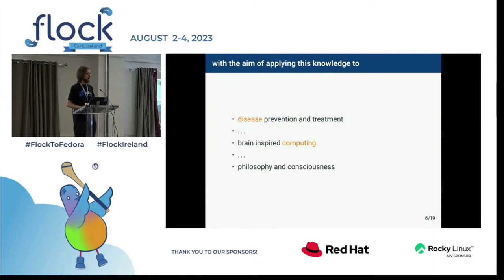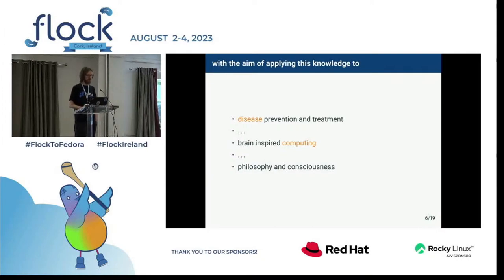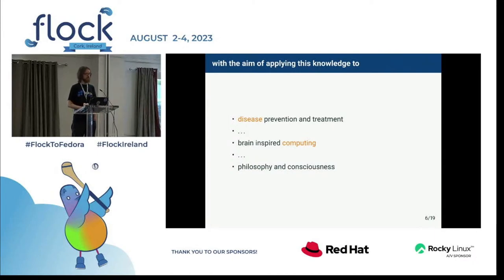This is not just about knowing how it works — there's also more. Neuroscientists want to see whether they can prevent or treat certain diseases. It also serves as brain-inspired computing: we look at nature, copy it, and make it better. And of course, what is consciousness? That's another subject. To take applications from the extreme ends of the spectrum: immediate clinical applications and immediate technological applications are the two extremes in the research field.